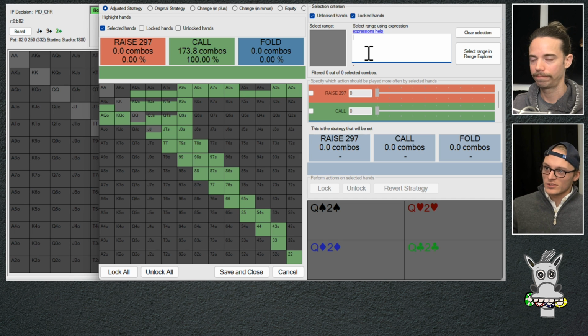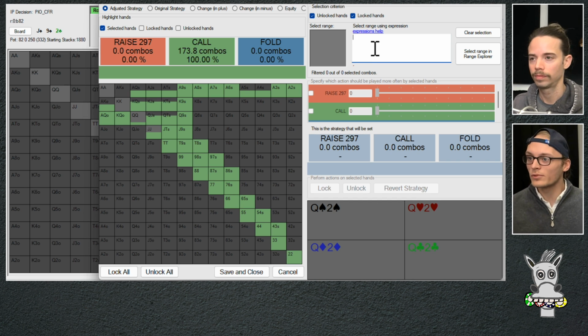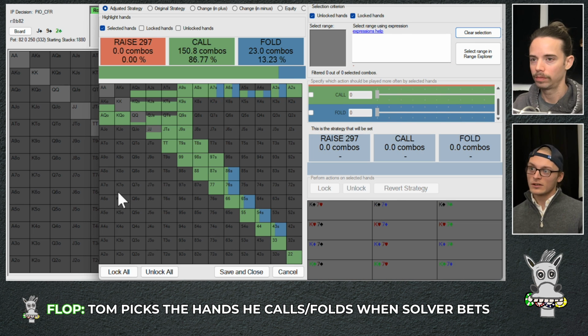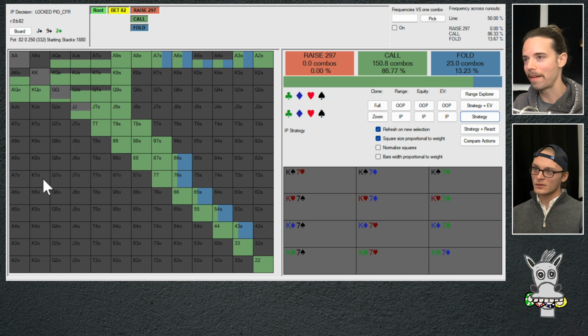Against a solver, I probably wouldn't have too many raises in position on this board, just based on the fact it's going to play a 3-bet range quite well. So I'm probably going to mainly proceed with calling or folding for the large majority of my range. Let's think about what I would fold, actually. Here is your strategy, Tom, against his C-bet here on this board.